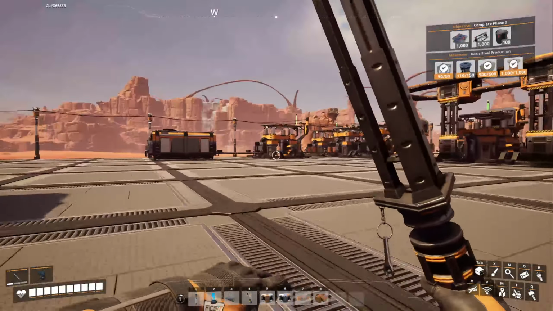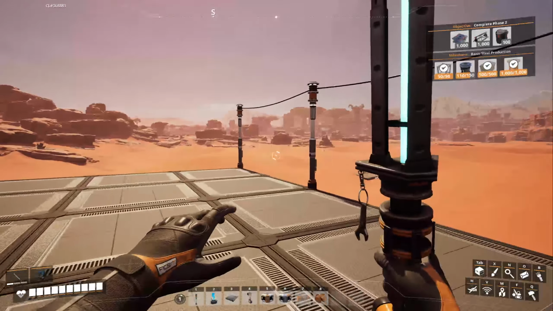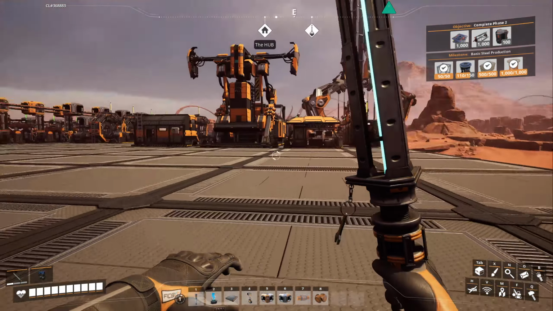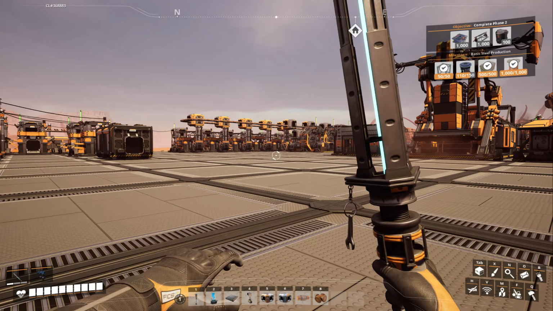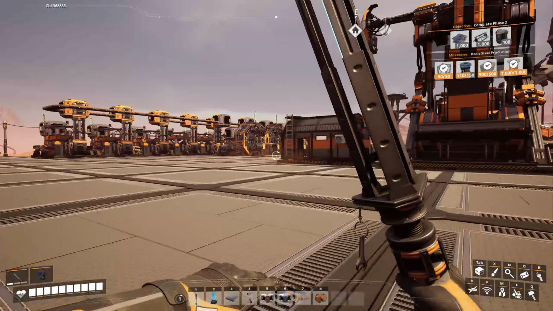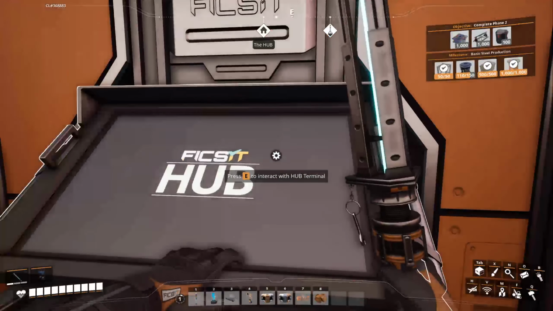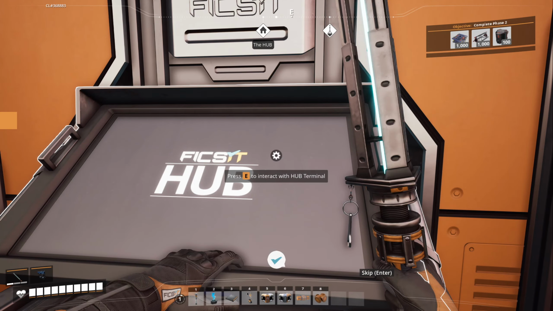I do still feel like I'm behind on production. I have nothing making modular frames right now. So I am going to tap into this iron node and set up probably over here, feeding back in this direction, an entire production chain to make modular frames. And then ultimately, whatever those next specs are that I need, because that is going to be brutal. We might as well finish this now, because I'm also going to need steel.